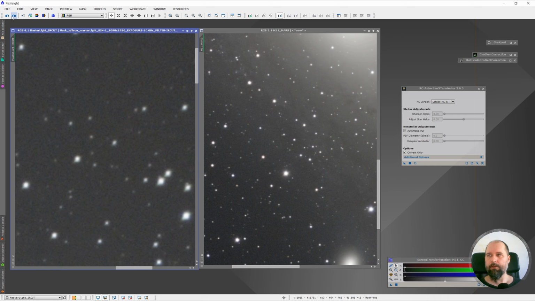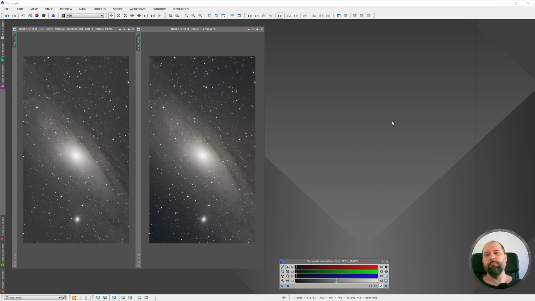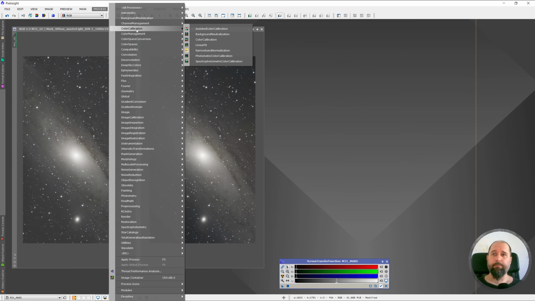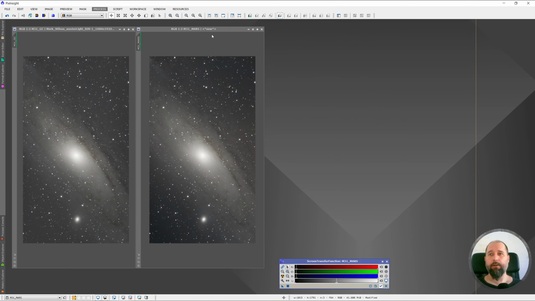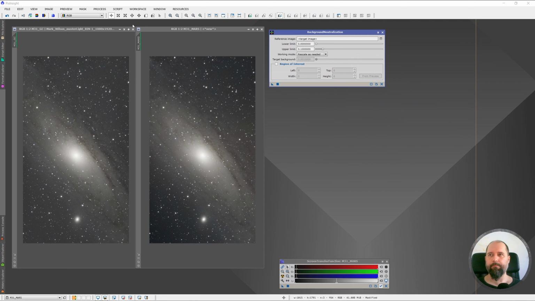Okay. And now the second most important part is the color correction. And this is again something that is confusing to the beginner because it has different color calibrations. We have background neutralization, the first one.